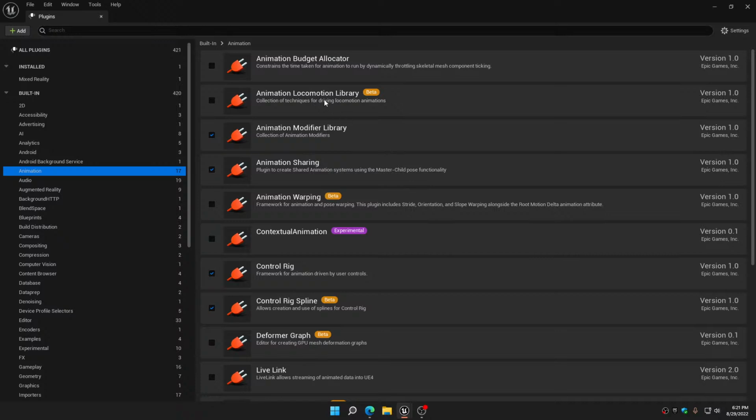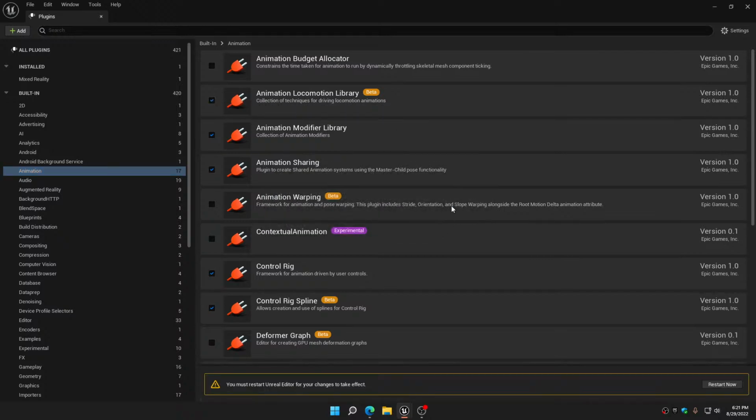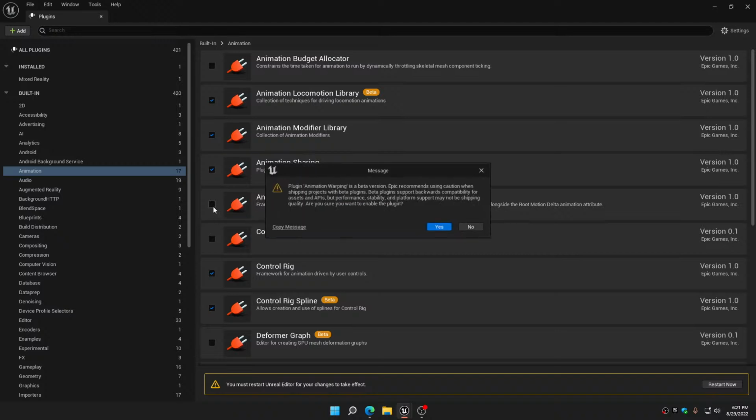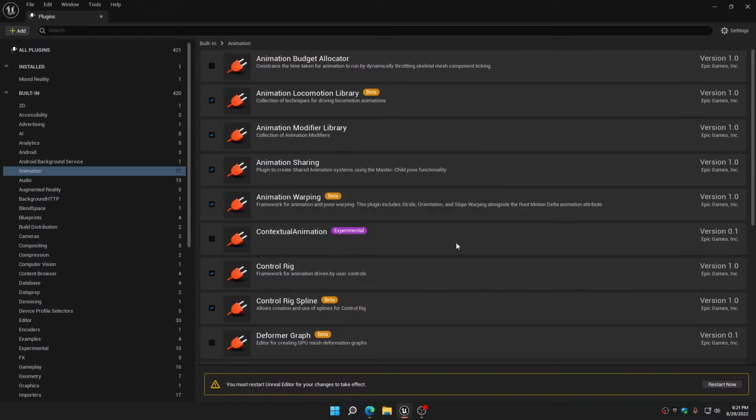So they have an animation locomotion library, a collection of techniques for driving. I don't know what that is, but we're going to go ahead and click it. I don't know if we're using that or not. Animation warping, pose warping, orientation. So that one's definitely one we're going to be using for sure. So we'll go ahead and add that one.